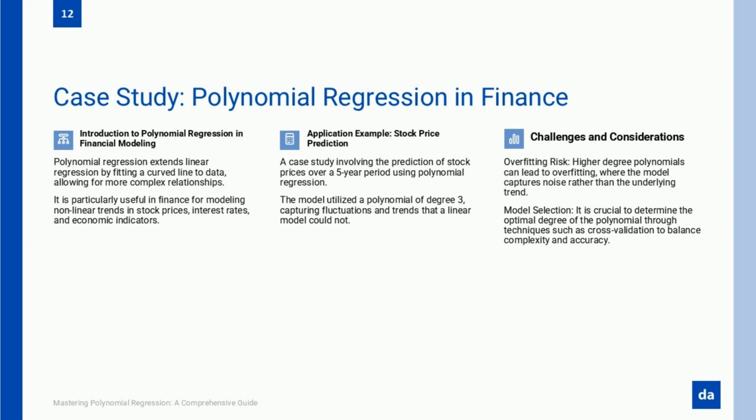While polynomial regression is useful for detecting short-term patterns and nonlinear relationships, it may not always be the best approach for long-term forecasting, where external factors and economic shifts play a more significant role. This case study highlights the importance of choosing the right polynomial degree, validating the model on unseen data, and incorporating external financial indicators to enhance predictive accuracy. Polynomial regression offers a powerful tool for financial analysts, but it must be applied carefully to avoid overfitting and ensure that the model remains robust over time.